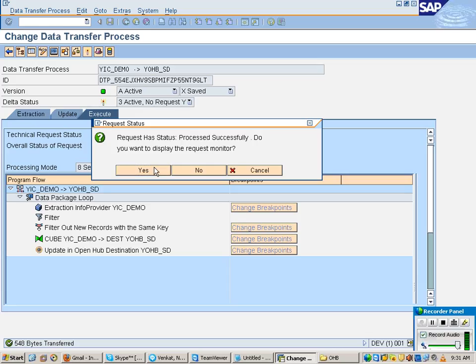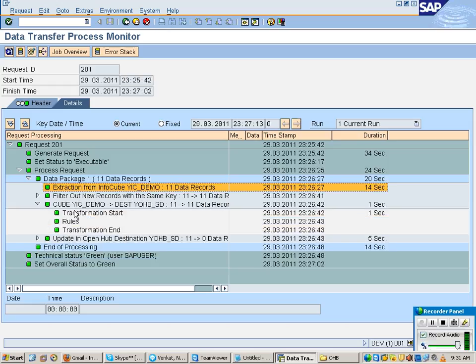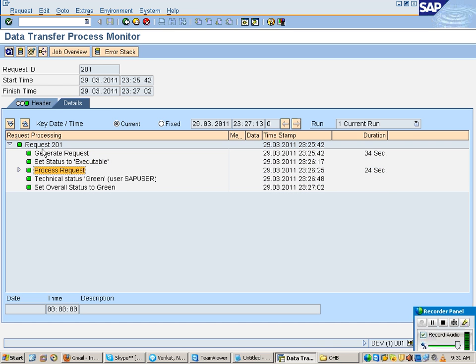Okay, do you want to see the monitor now? Yes. So now see, extraction from your info cube, then your transformations, finally updated into the destination, right?